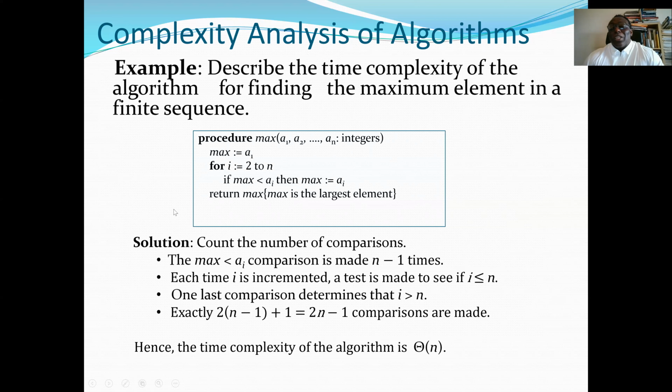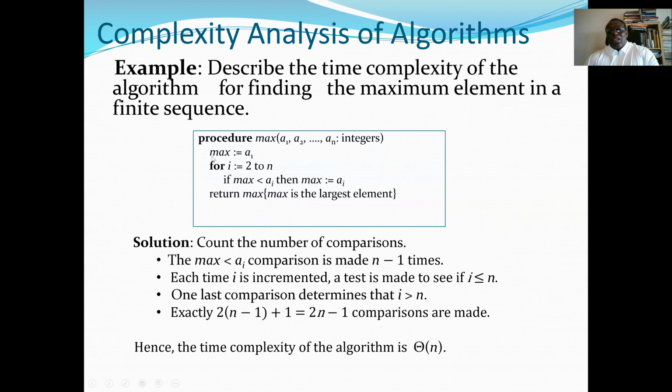But this time it has to be a linear search. With binary search, remember, the items have to be sorted before we even start. But when finding the maximum element, if the list is not sorted, we just have to start from the beginning.